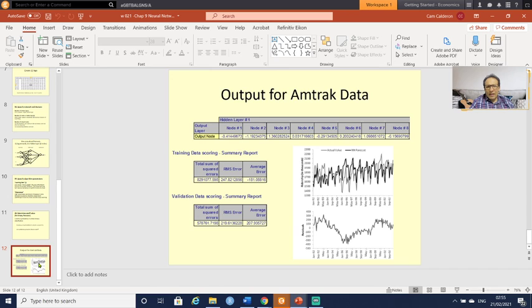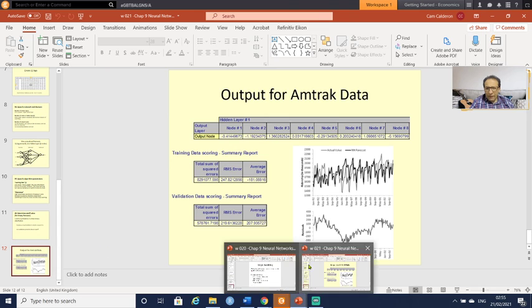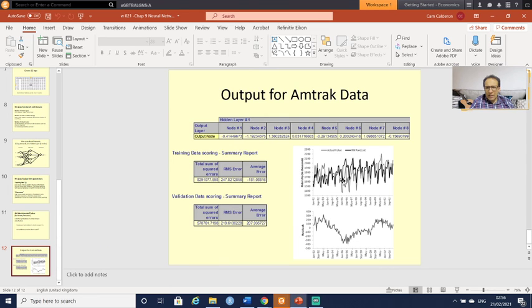So here we have the example using neural networks. Here we have the data, and you can see the forecast that is resulting from neural networks. In gray, the actual value; the neural network is the black line, that is the forecast. As you can see, it's very interesting the way in which it moves, very similar to the actual data. In the next video we are going to cover a practical example using R.